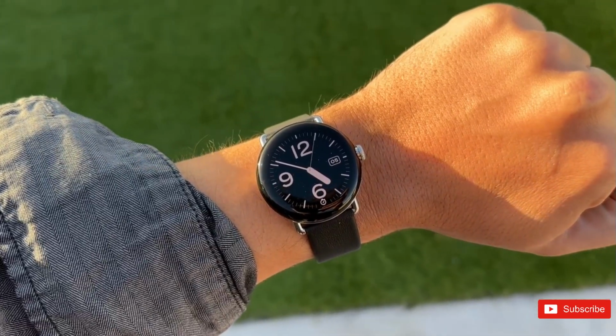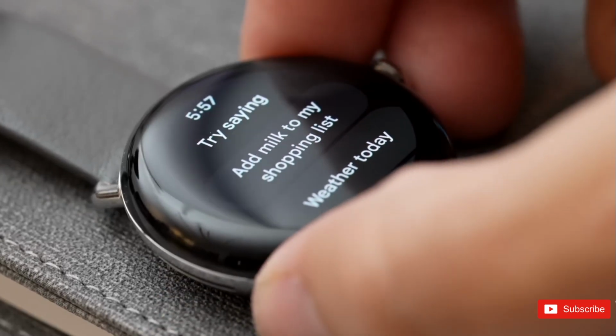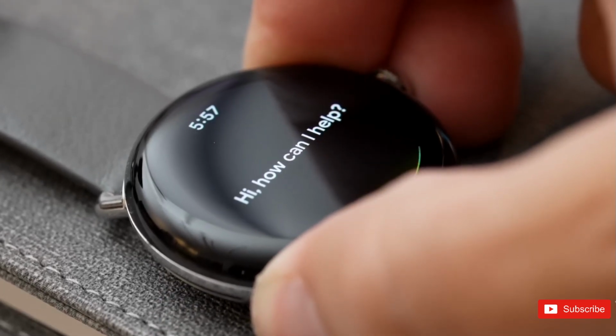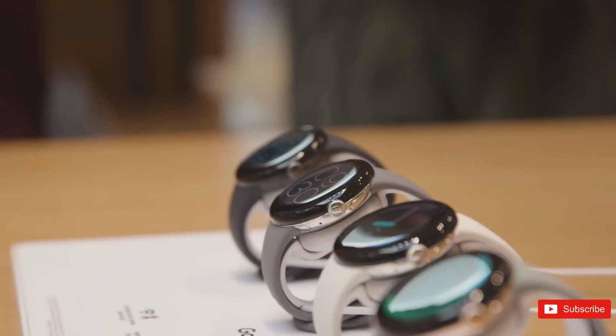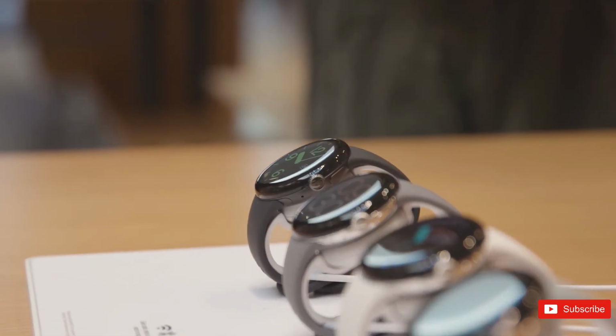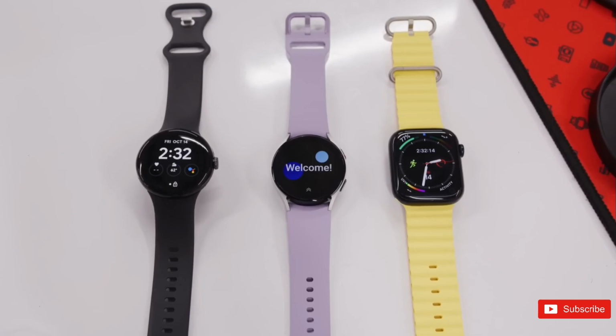It looks like the new watch could borrow some tech from Fitbit, with the news outlet stating it could make use of a continuous electrodermal activity sensor for all-day stress management and tracking, as well as a skin temperature sensor. While the Pixel Watch 2 moniker hasn't been locked in yet, there's a good chance we're going to see that name when it makes its debut later this year.